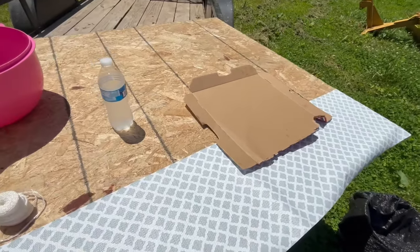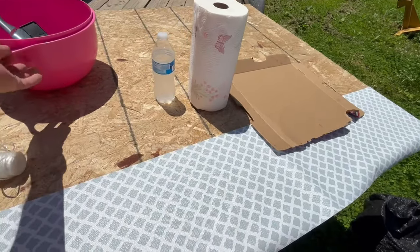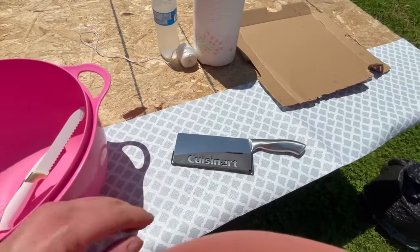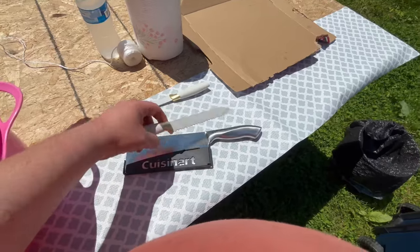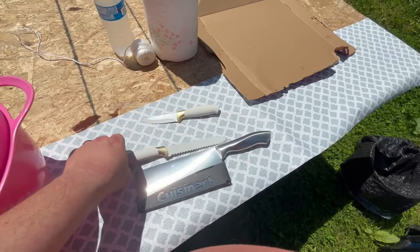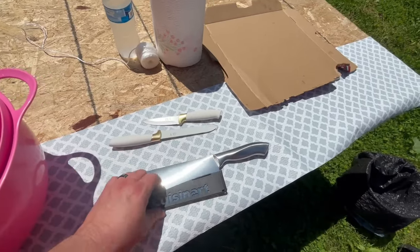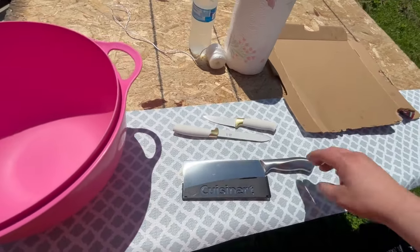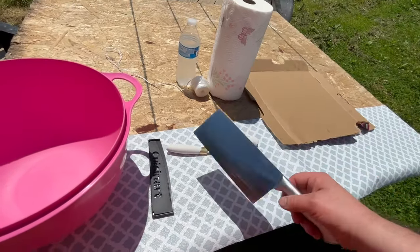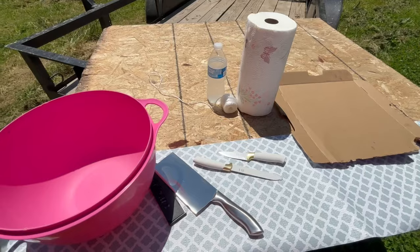And of course got to have our paper towels. There's a strand we'll use to tie the chickens up with. Got some new cutlery just for this project — a paring knife and a chef's knife. Plus I bought a meat cleaver. I'll use the meat cleaver to chop off the feet. And I'll also be using a pocket knife just to skin them out.